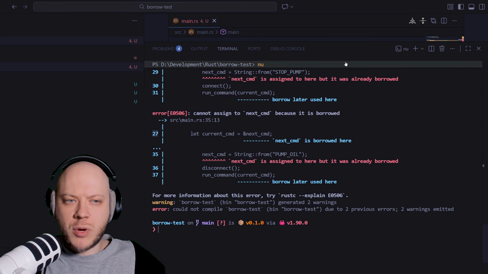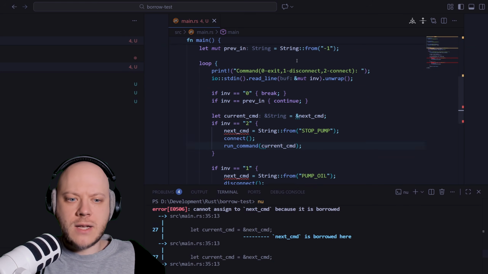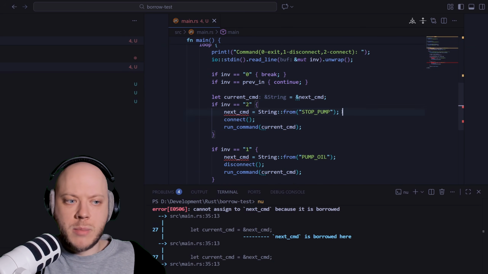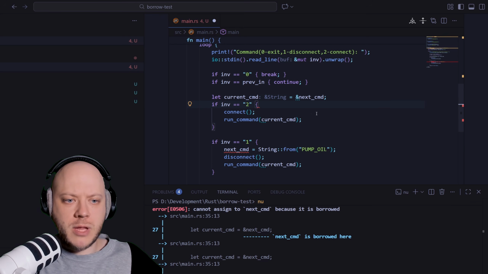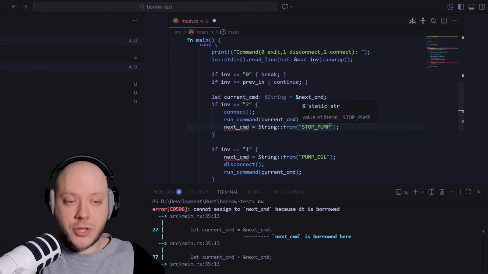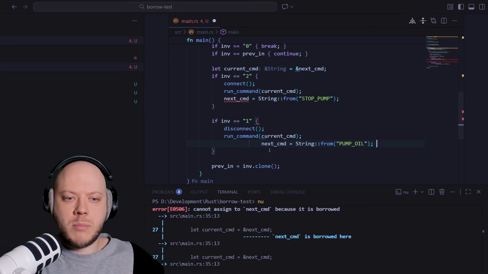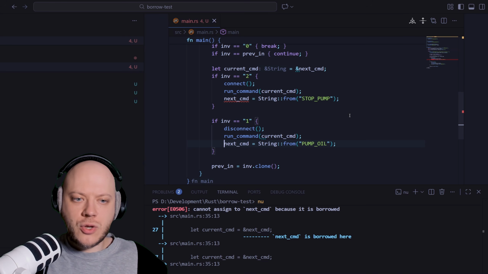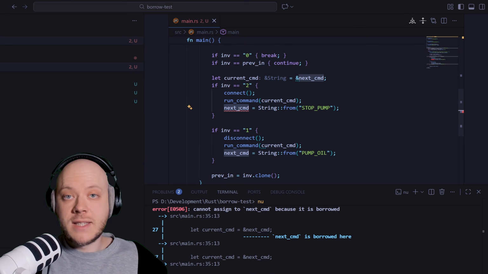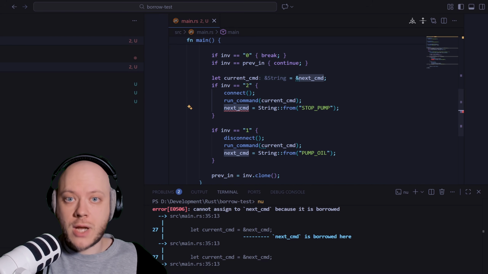So it works perfectly. It prevents a disaster, and it tells us that our code is really bad. If I switch the place and put it here, it will not compile. You see, because it's borrowed. Yes, sometimes it can be a pain, but it prevents those horrible errors with the pump. This is simplicity, but the borrow checker makes the difference. The compiler is your copilot, your second pair of eyes. It catches bugs before they happen.